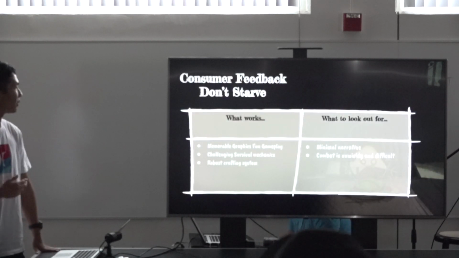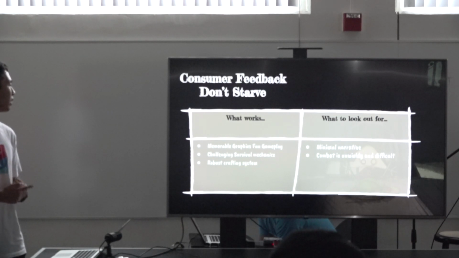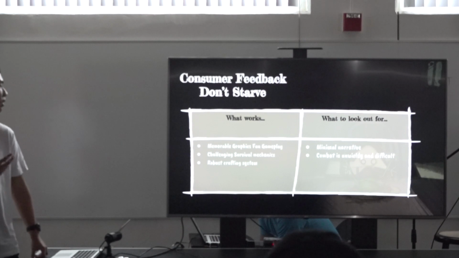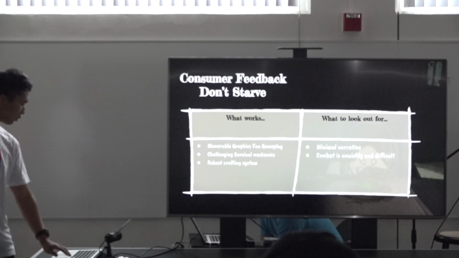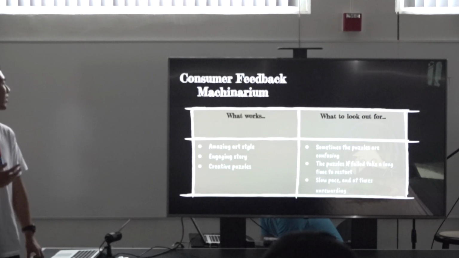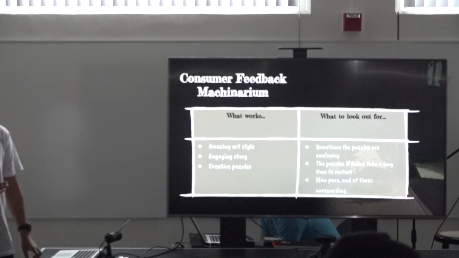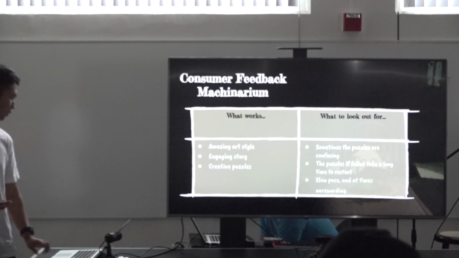So some consumer feedback for Don't Starve is the memorable graphics and fun gameplay, the challenge and survival mechanics, and the robust crafting system. But what we don't want is minimal narrative and combat that is unfun. For Machinarium, what works is the amazing art style, the engaging story, and creative puzzles. What we're looking out for is boring puzzles or anything that's repetitive.